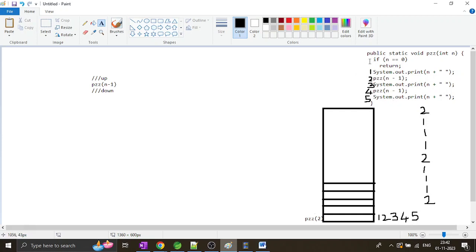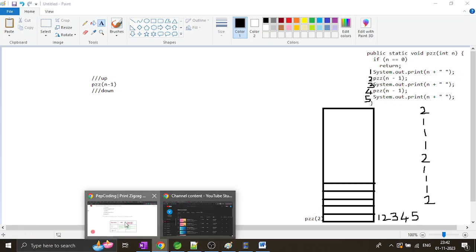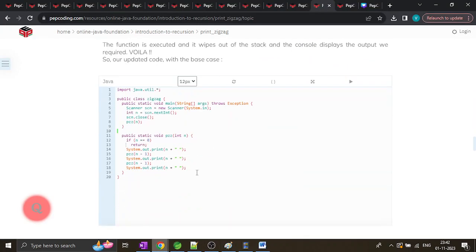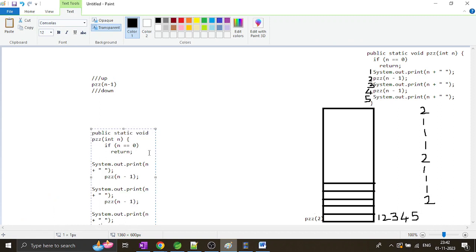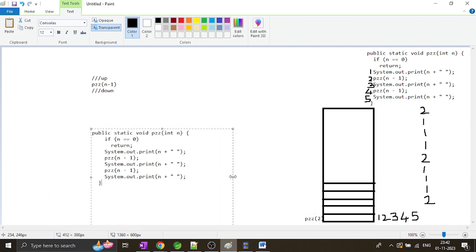But how do we analyze this? To analyze, there are two calls. Let me take that once more and let me tell you how I'll classify those. We have two recursive calls here, right? Two method calls here basically.